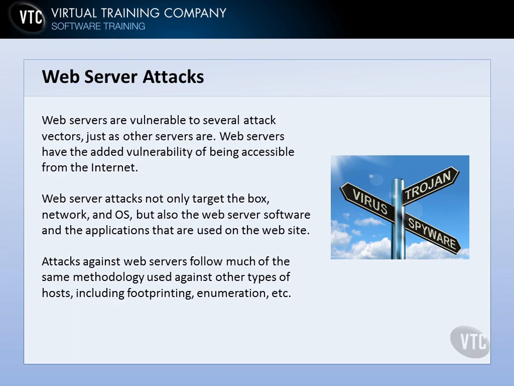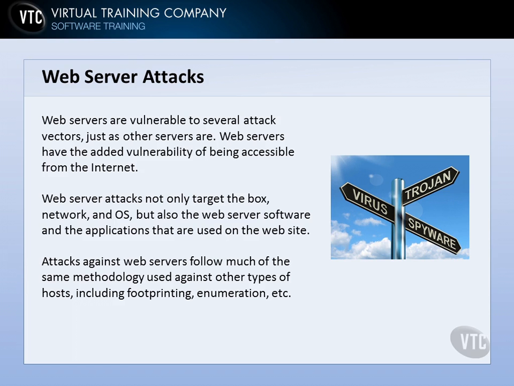Now, web server attacks not only target the physical box itself and the network that it's running on and the operating system that's on the system, but also the web server software itself and any applications that are used to host the website. And when we talk about web server software, we're really talking about the two big players in the field, some form of Apache and Microsoft's Internet Information Server. Now, there are other ones out there, obviously, but the market is pretty much led by those two pieces of software, Apache and IIS. So obviously a lot of the attacks are targeted directly for them.